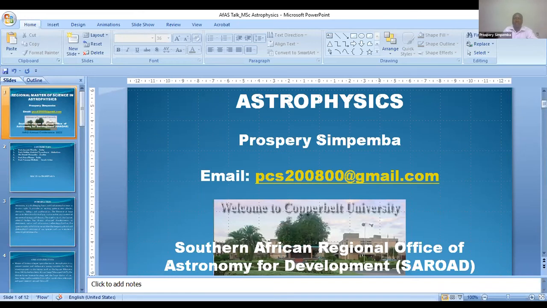Just to give a background or an introduction, we all understand that astronomy is a challenging, basic and fundamental science, which provides an exciting gateway into STEM subjects such as physics, chemistry, biology, and mathematics. And the universe at large acts as a laboratory for studying matter under unprecedented extremes of energy and density.